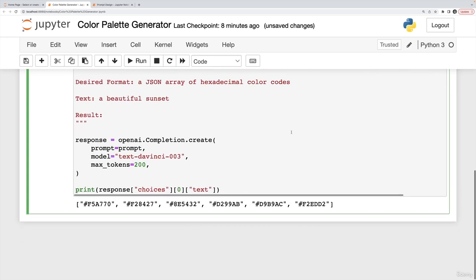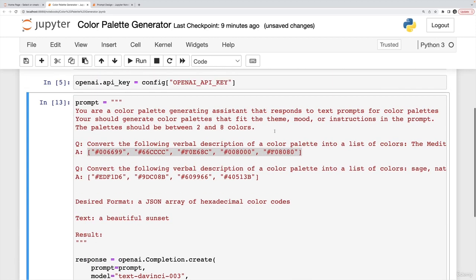Now, what makes this hard at the moment is I don't know what this color looks like, or this one, or this one, or this one. So in the next video, we're going to work on just getting the colors to render directly in a notebook. It has absolutely nothing to do with OpenAI or any of our completion APIs. It's just something that will help us look at the results as humans and understand them. So we'll stop here for now. I'll be back in the next video.